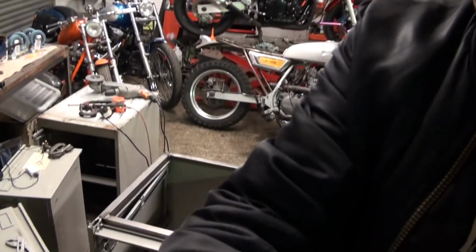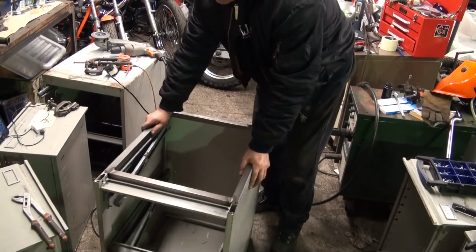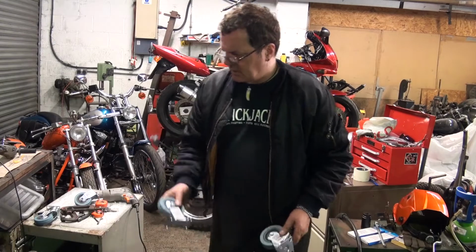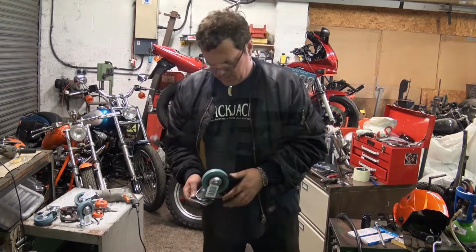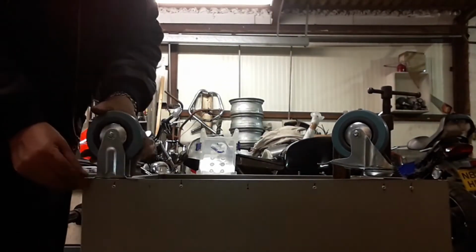So let's move the camera. Now that we've got a fairly solid box, I'll put some wheels on it. I've got 2 of these, which are fixed casters, and 2 of these, which are swivel casters with brakes, because the last one I built had a habit of running away. And that's not too good. So I'm thinking I'm going to put those and these on the back.